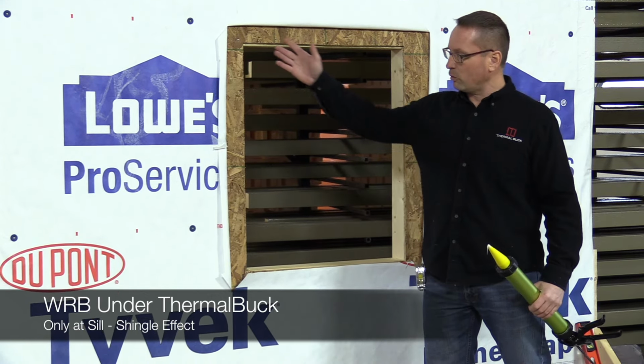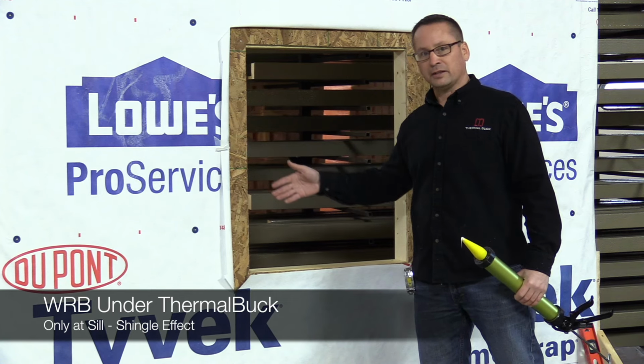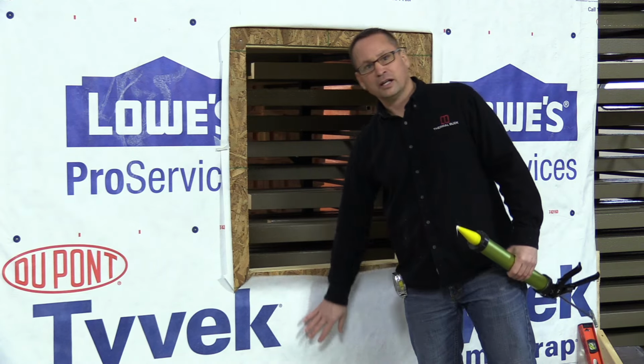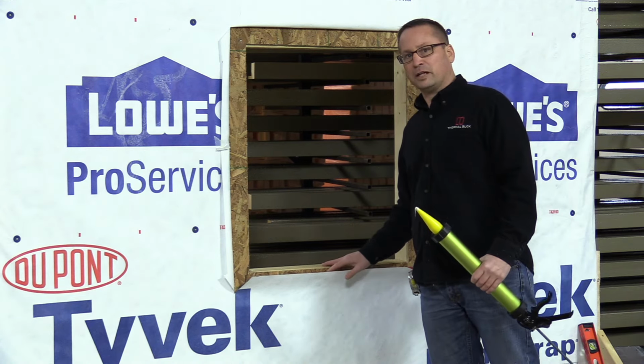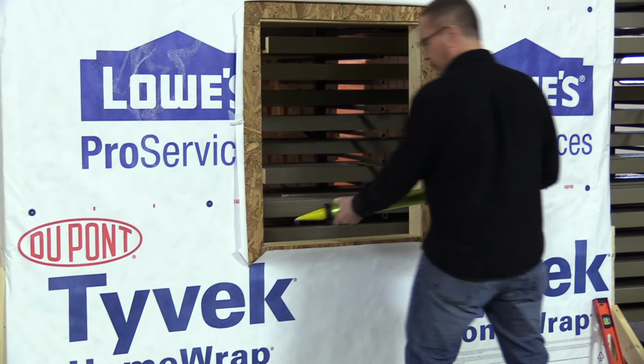In case any moisture happens to get behind your WRB, there's an easy path for it to wick in. Here it's a shingled effect, everything goes to the outside, so this is the only reason that we want the WRB between the ThermalBuck and the wall, and that's the seal application.